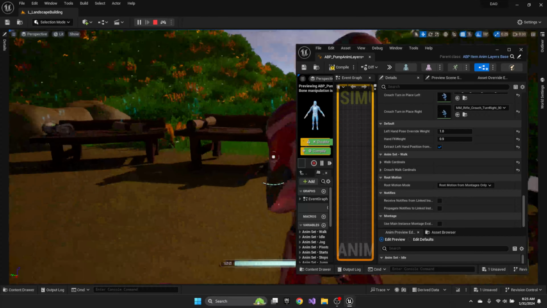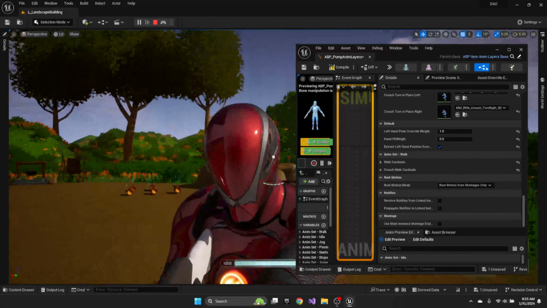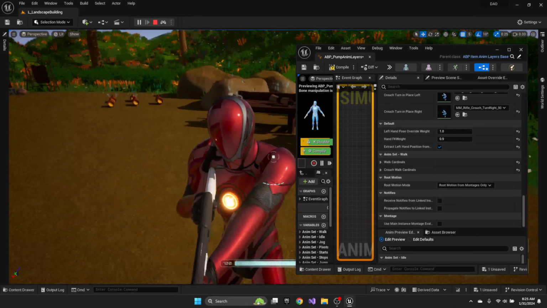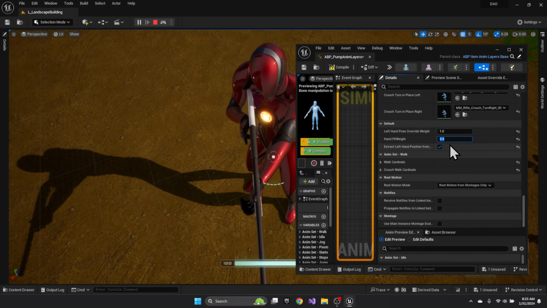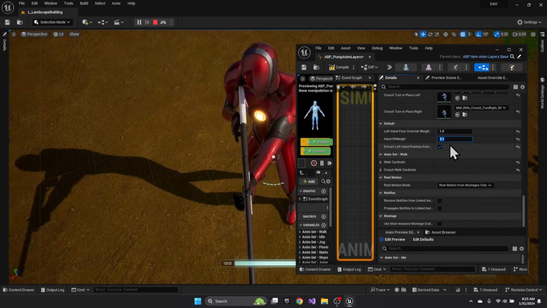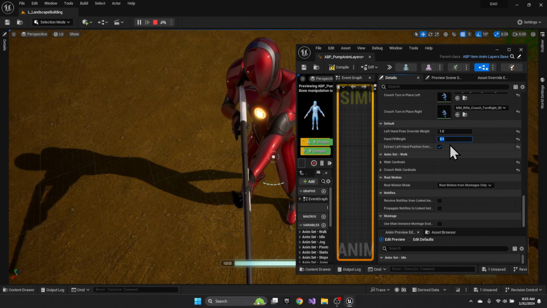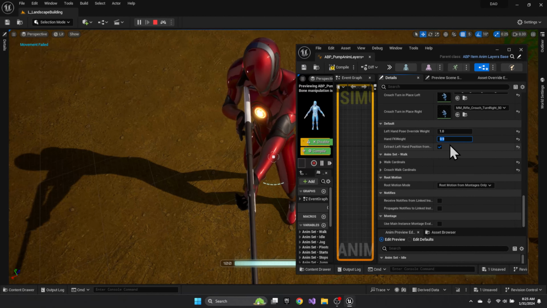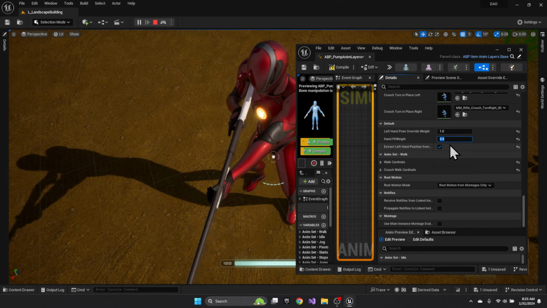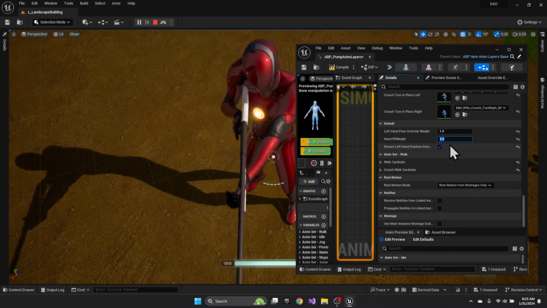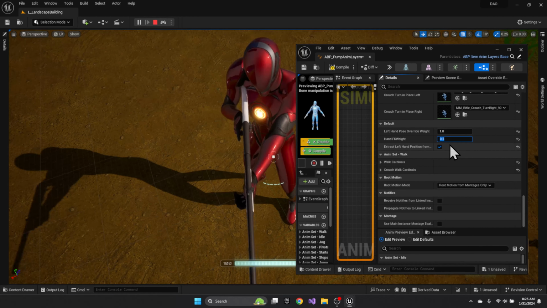So this is another setting that you can use to sort of get the, maybe from above I can get a better view. Let's go 0.1, and the gun shifts to the left. 0.9 shifts to the right. So it's weighting where that gun sits between the left and right hands, both left to right and forward and backwards. So 0.5 puts it kind of in the middle, and you can see its placement on the shoulder shifting slightly left and right.